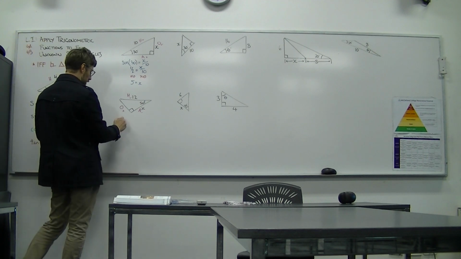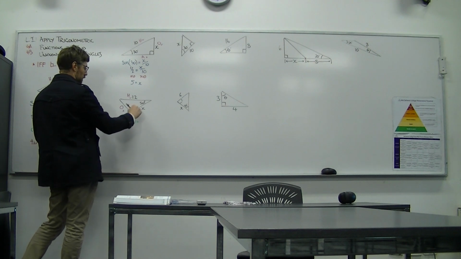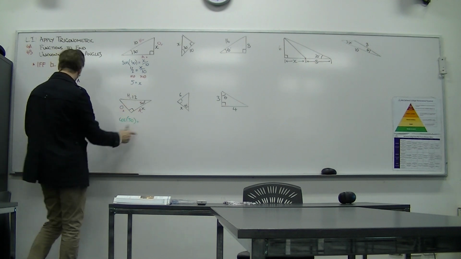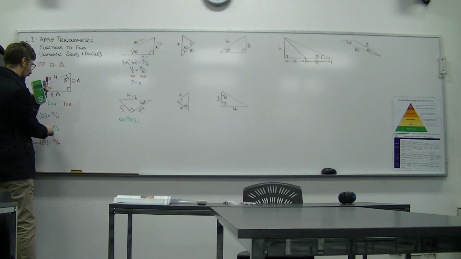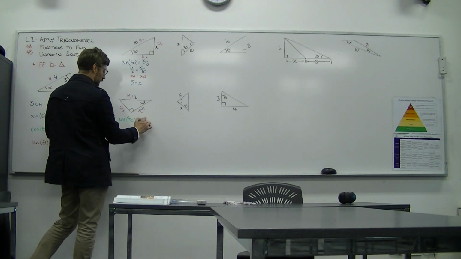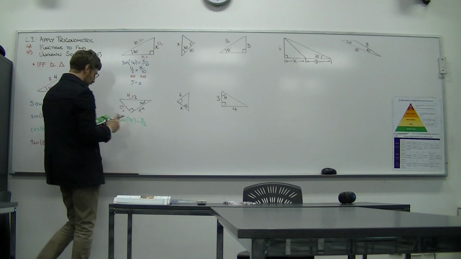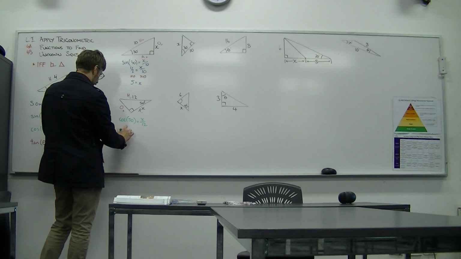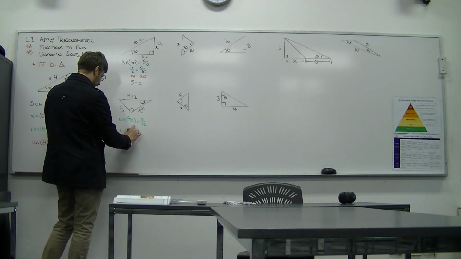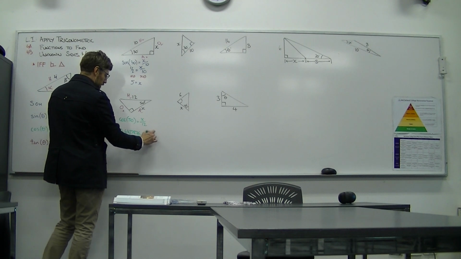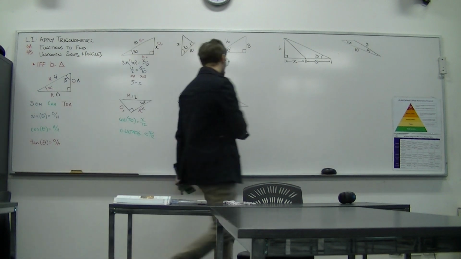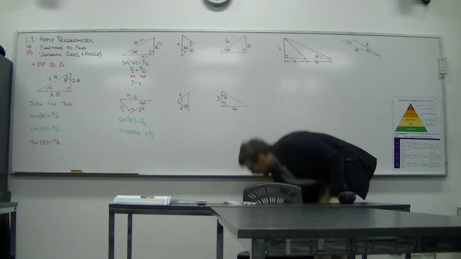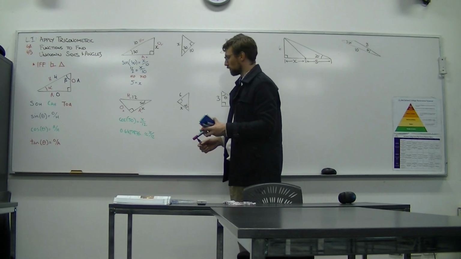So A and H, we go over to our memory, and that tells us that we should be using cos. Cos of angle 50 equals A, cos of theta equals A over H, so A is x, H is 12. Similar story, type them in, cos of 50 gives me some terrible number, 0.642787, blah blah blah. Most of the time you will get terrible ugly numbers. That's fine, we're only going to do approximations.